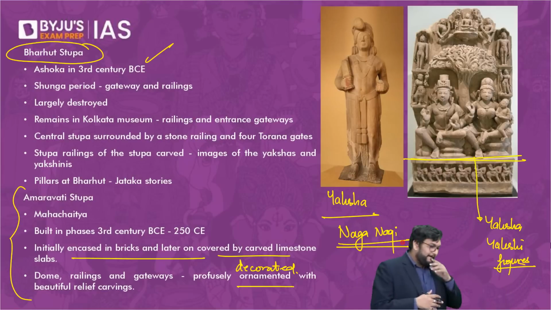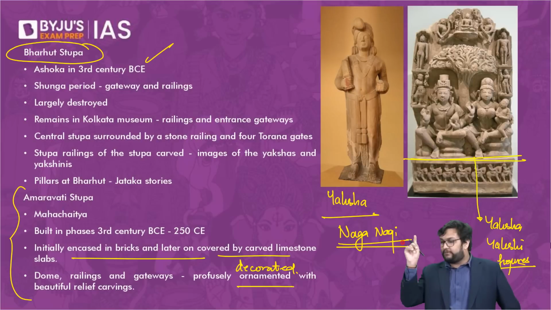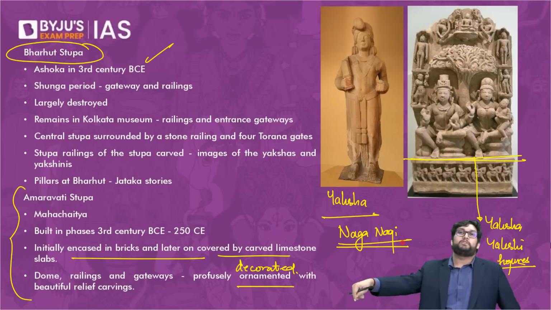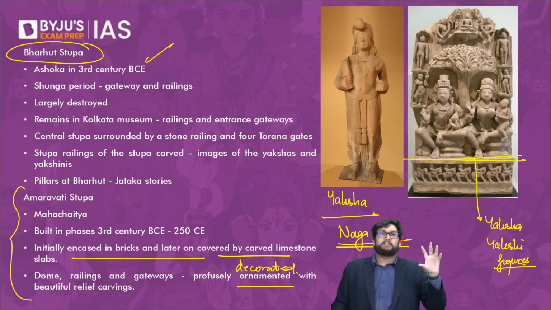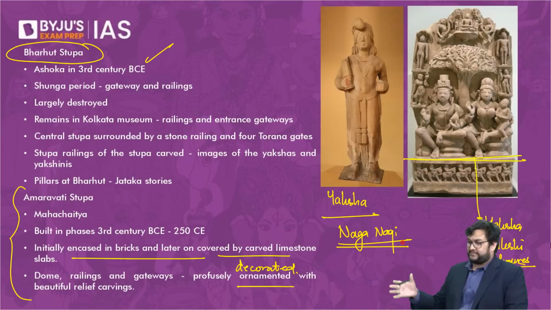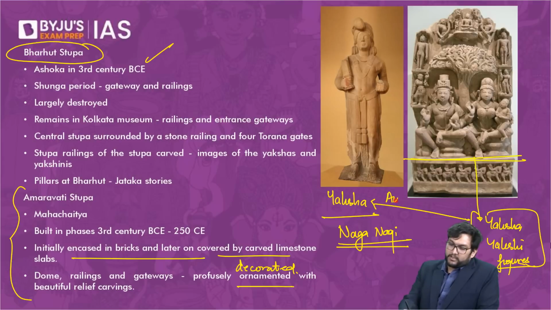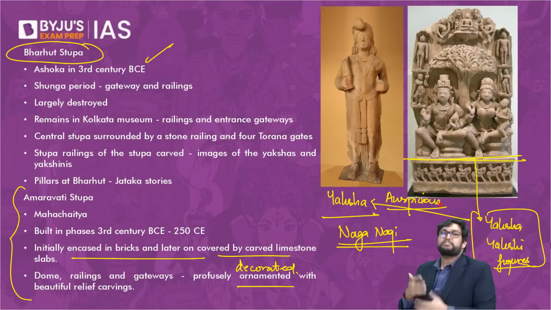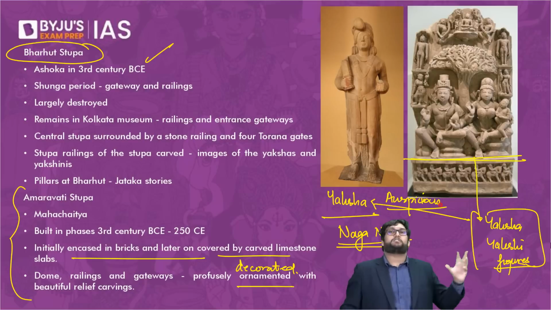If you've ever been to what we call Bhumi Pujan, you would have seen people add a silver snake into the foundation of the house. That is basically the Naga Nagi tradition, which is the worship of the snake god and the goddess of snakes. So what we see out of Bharuch Stupa is that imageries remain the same. Yaksha Yakshi figure together and Yaksha alone are an auspicious figurine. If you put a Yaksha and Yakshi in front of the stupa, it represents auspiciousness.